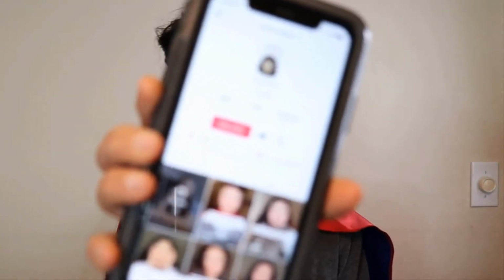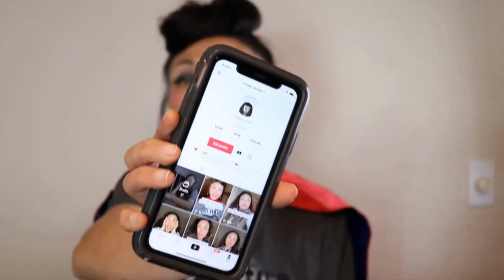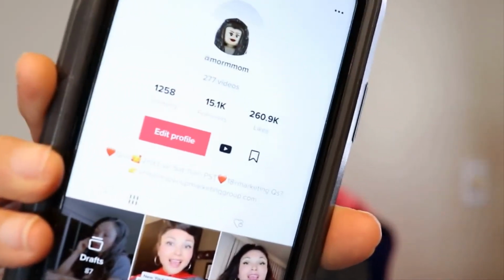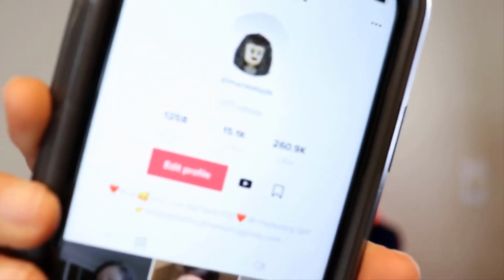So at this point now, you should probably have your account set up. I mean, you might not have any posts yet, but that's okay. We will get there. And so let's take a look really quickly. Right next to the edit profile button, you will see what looks like a YouTube video icon. I don't know if you guys can see that. Let me see if I can zoom in or zoom out, or maybe you can see that. See that black square with that arrow?